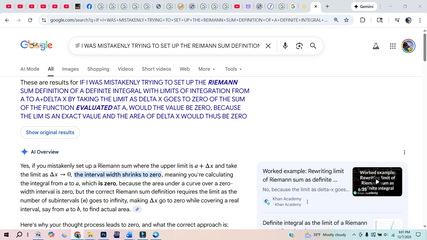You know what I mean? You see this word limit, and I think you just scratch your head and move on with life until you get to a chapter where you no longer see that word anymore. Okay, hell yeah. So that's it. This change in x goes to 0. There is no width to that interval.